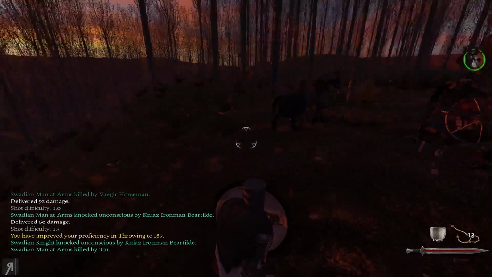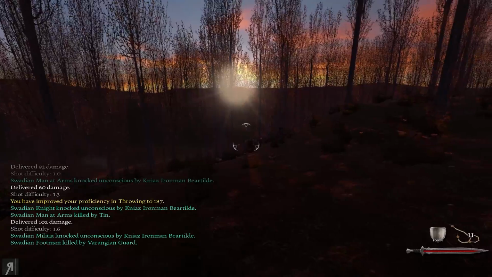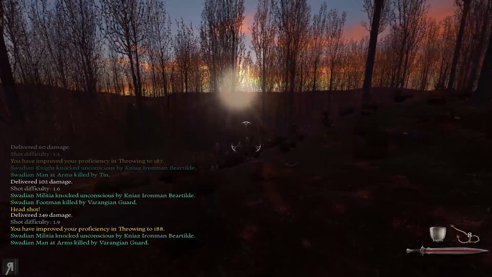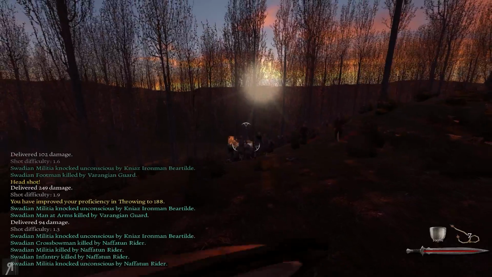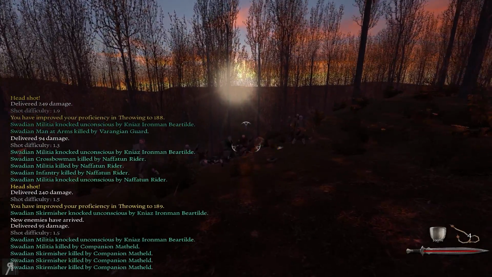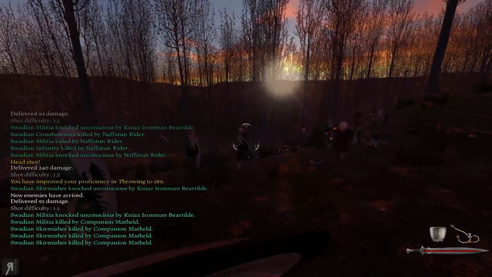Oh, nice. There we go. We took him down. My thrown weapons are absolutely insanely powerful right now, because my power throw skill is just so incredibly good. Look at this. I am literally able to do so much damage and so many prisoners. Give me all of these prisoners. Thank you very much. And obviously Mattchu still has her grenades.